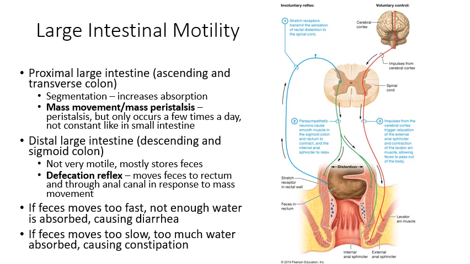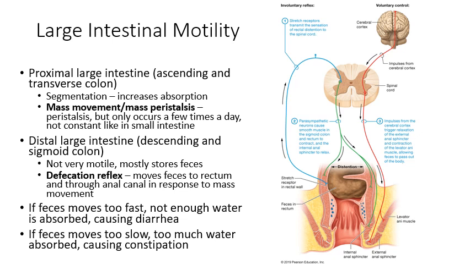It's important for the body to regulate how the feces is moving through the large intestine to make sure that the correct amount of water is reabsorbed. If you have too much motility in the large intestine, feces is moving through it too quickly, then you're not going to be able to absorb enough water out of it, just because it's not spending enough time in the large intestine to absorb all the water that you need, and you end up with really runny feces or diarrhea. That can also end up dehydrating you. So if you're having diarrhea, that means you need to increase your water intake to account for all that extra water you're losing in the diarrhea.